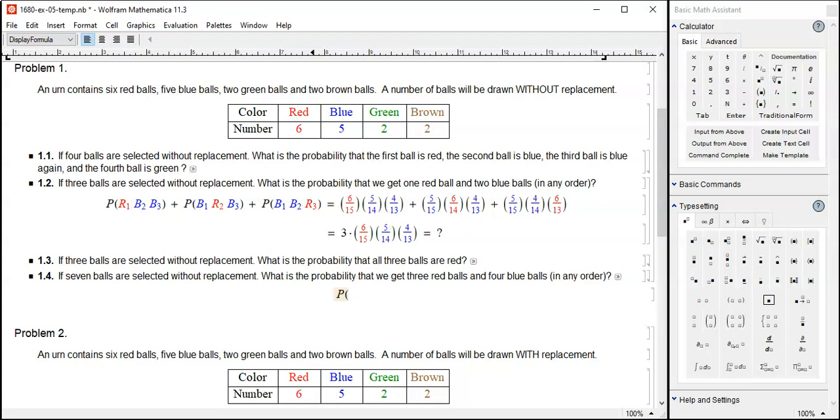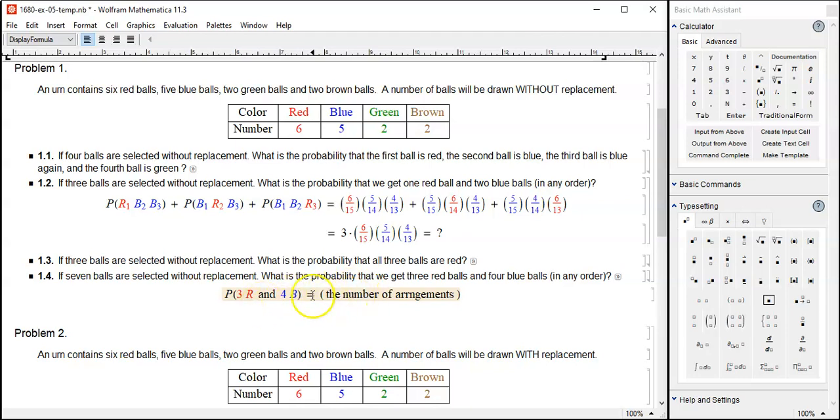So we have 3 red and 4 blue, right? 3 red and then 4 blue. And then there are many different types of arrangements there. And it's going to be this. How many arrangements are there to arrange 3 R's and 4 B's? R, R, R, B, B, B, B. There's one, but there are a heck of a lot more.